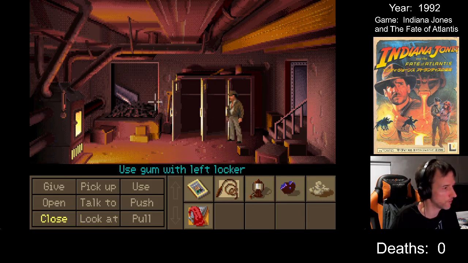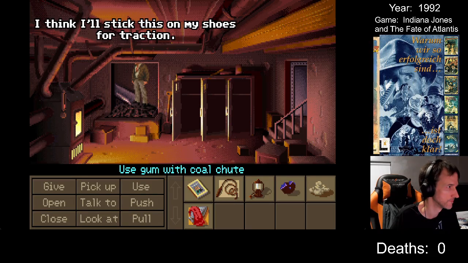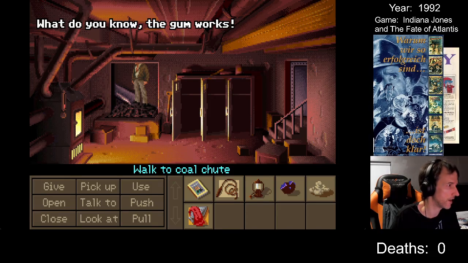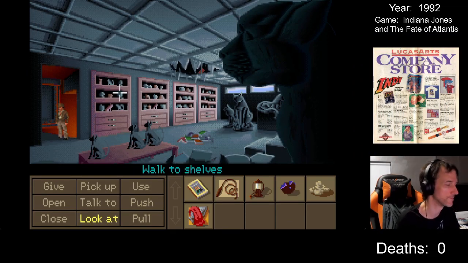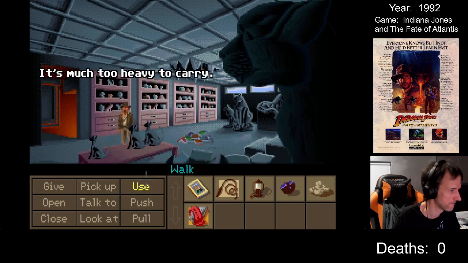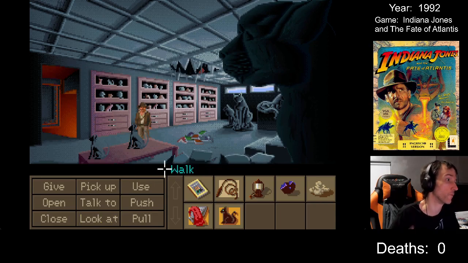To use the gum with the horseshoe. I think I'll stick this on my shoes for traction. What do you know? The gum works! Yeah. Not likely to happen, though. Alright, let's pick up the cat figurine, I guess. It's much too heavy to carry. It's made out of wax. Wax! If it's made out of wax, that means you can burn it.